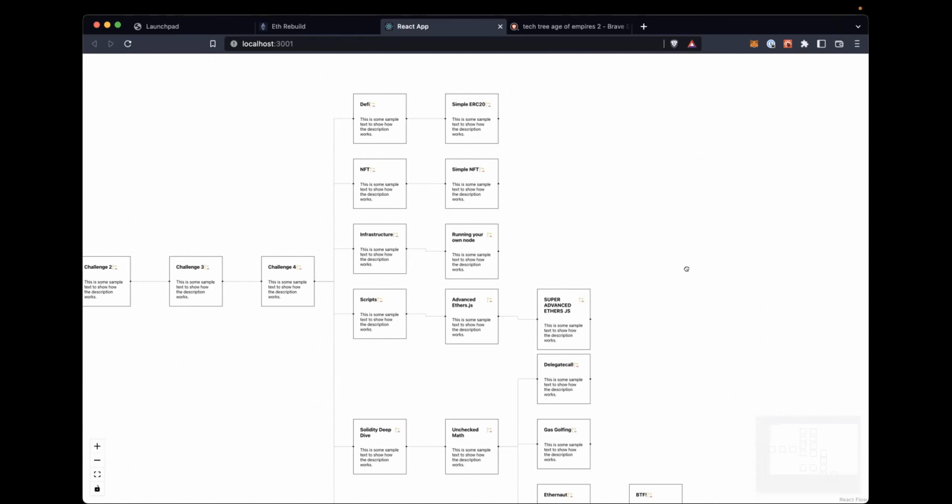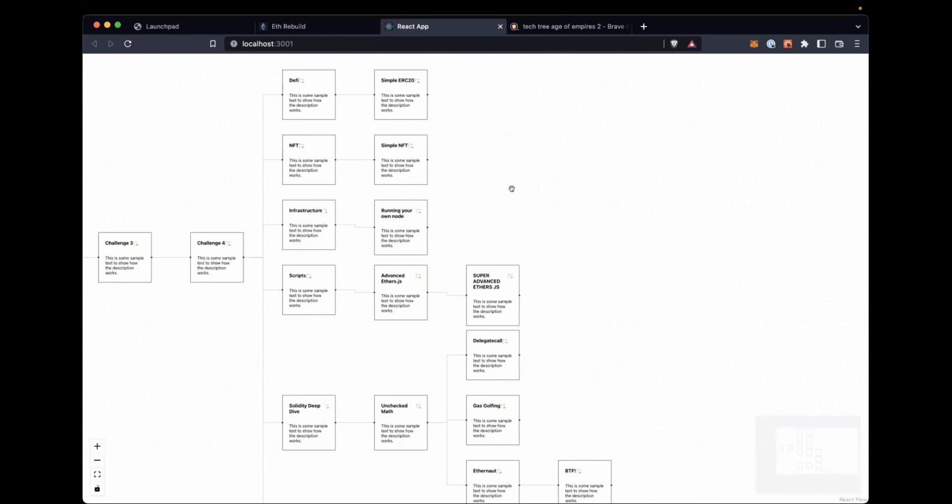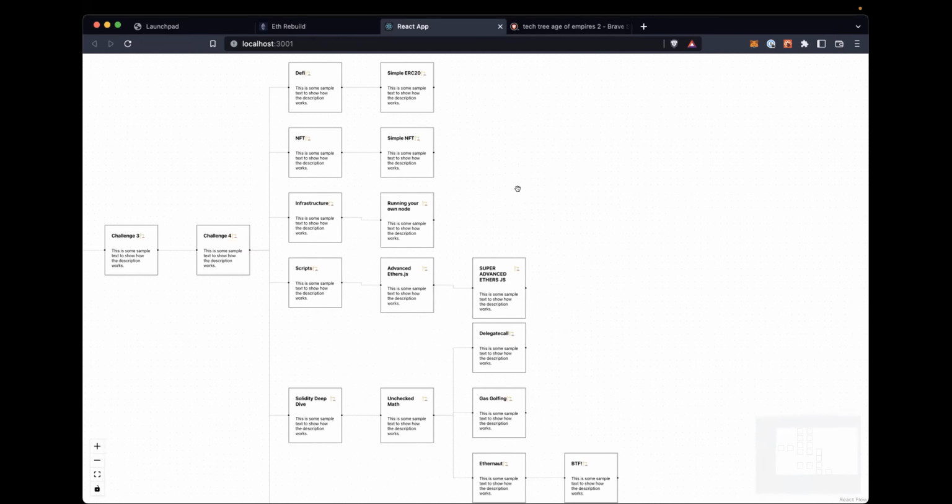Yeah, totally. Again, I'm just using the same node editor framework that I'm using for ETH Rebuild. It's super easy to dynamically update this stuff. It's a pretty rad framework, React Flow. So it would be pretty straightforward to implement a lot of that stuff. For instance, if you wanted to bring this functionality into a Scaffold-eth build, it's going to be as easy as just bringing in some React components, I'm assuming. Yeah, no, it literally is.